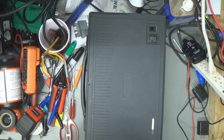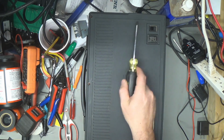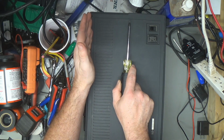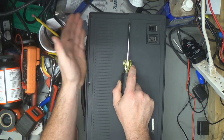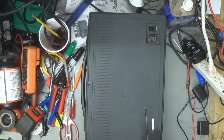I'm going to guess that what we're going to find in here is a passive backplane and an industrial CPU card and peripherals, multi-IO card and stuff in this area, and the disk drives here and the power supply here. Let's find out, shall we?